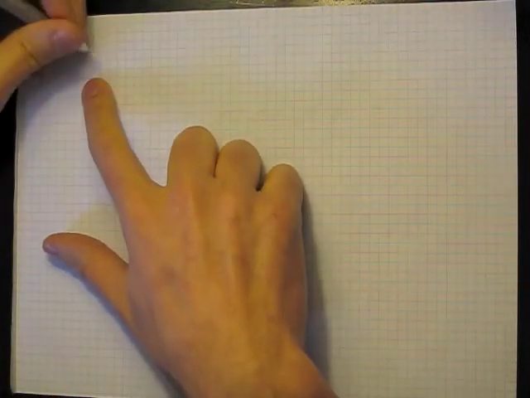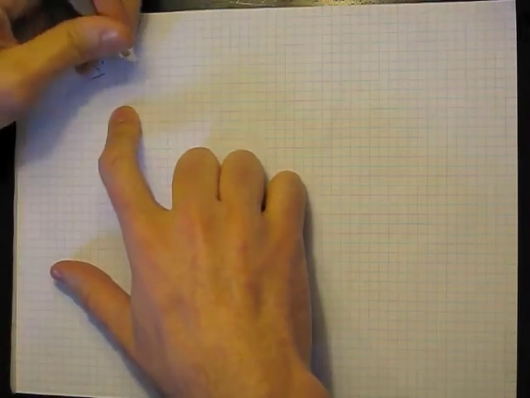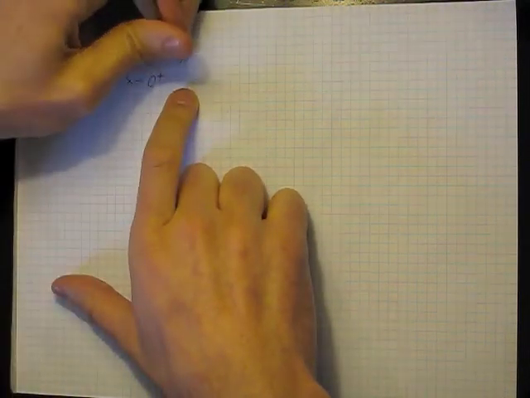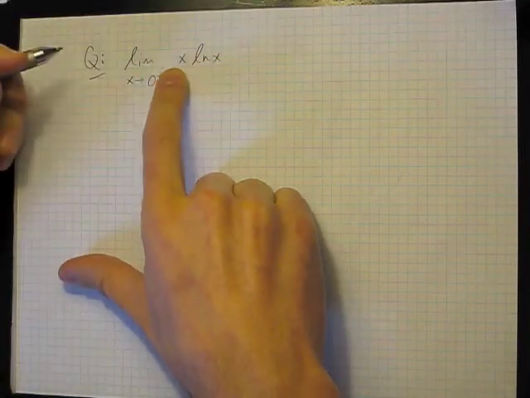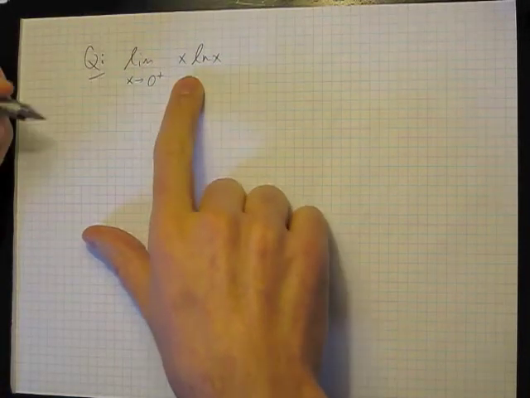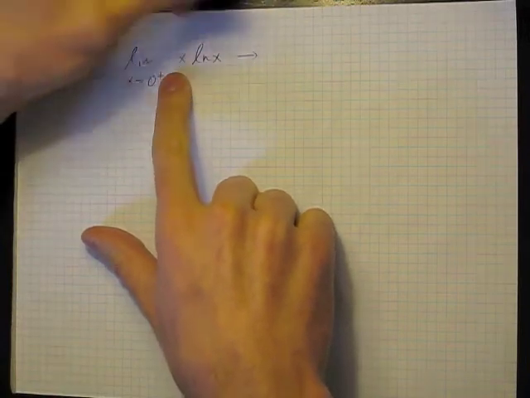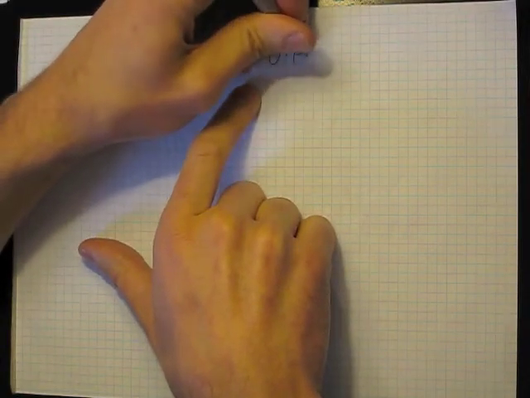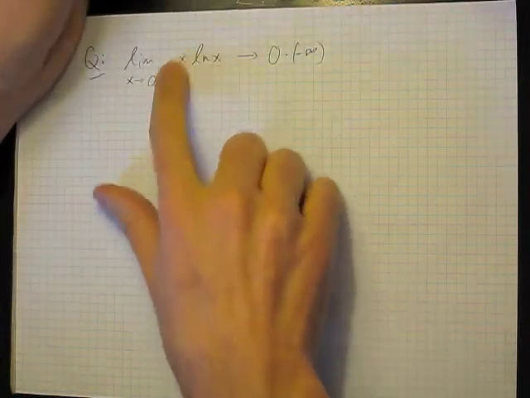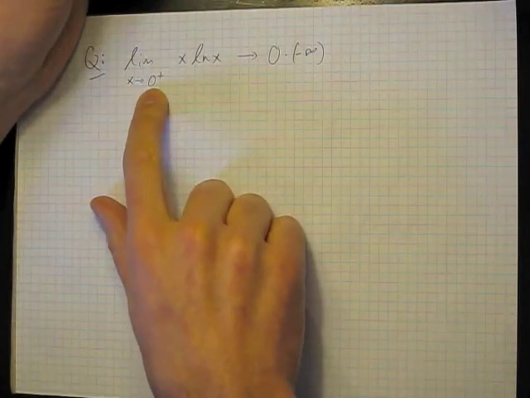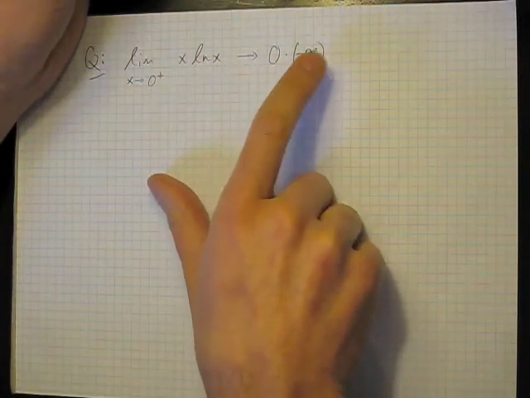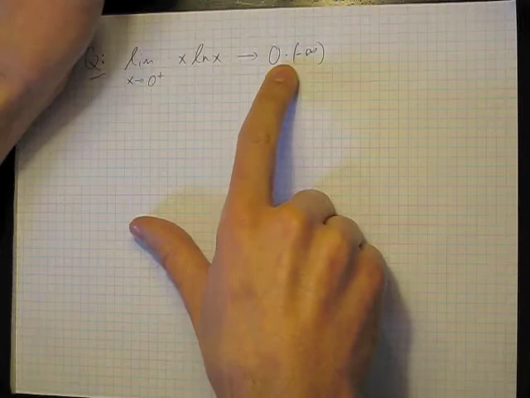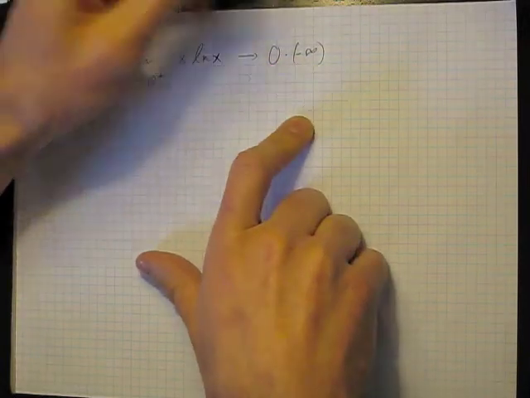All right, question. A new type of example here. What about x goes to 0 from the right of the quantity x times log of x? Okay. So what is this going to? So this seems to be going to, as x goes to 0, that goes to 0. And as x goes to 0, log of x goes to minus infinity. Okay. So this expression in here, when we take x closer to 0, is going to something close to 0 times something very, very big and negative. So what wins? I mean, is it going to be 0? Is it going to be minus infinity? Is it going to be something in between? We just don't know, right?